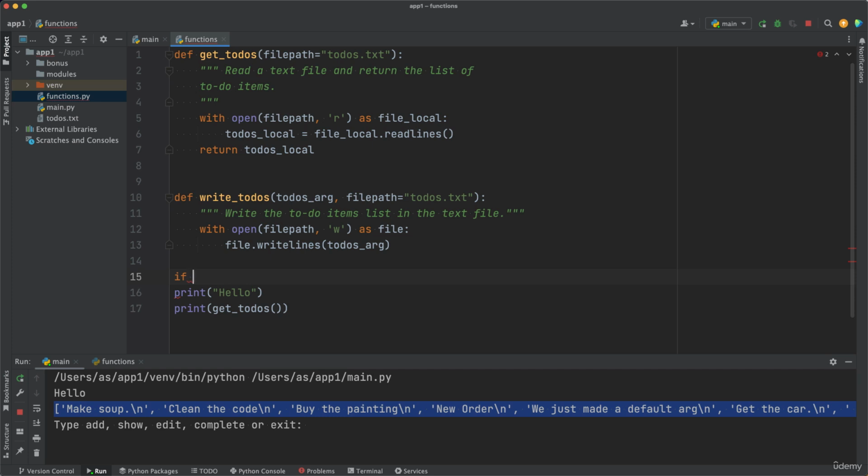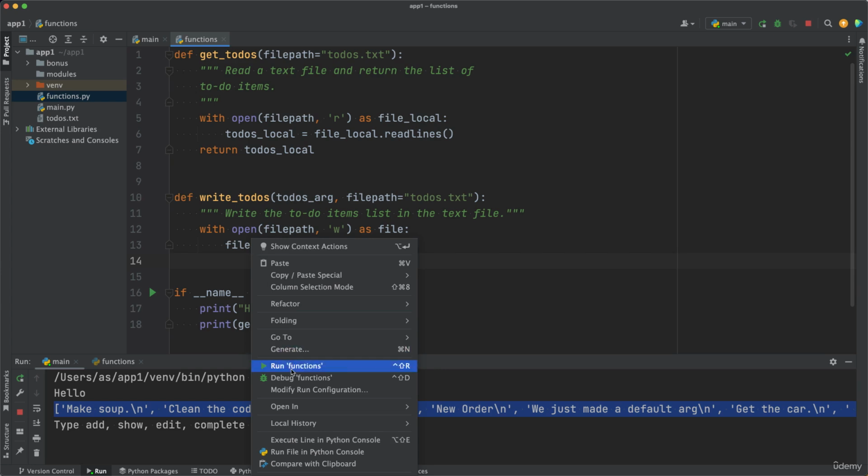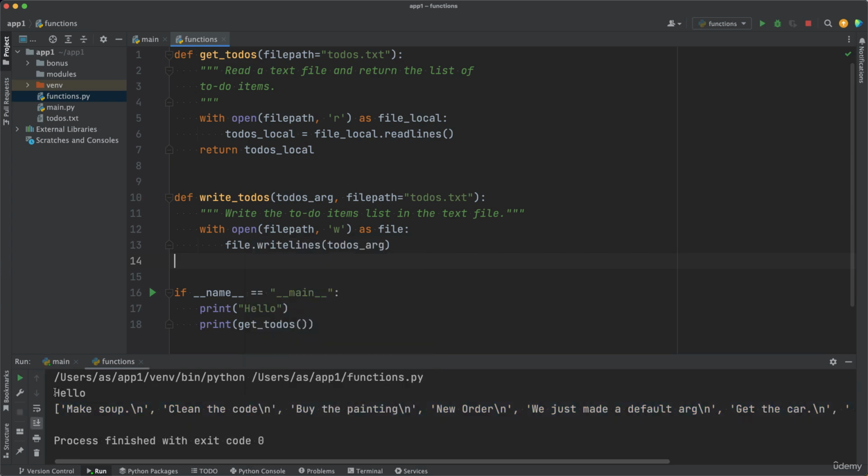And you say if underscore underscore name underscore underscore is equal, so double assignment operator is equal to, quotes open and close, underscore underscore main underscore underscore, and then you put here a colon, and then these should be indented under that. Let me make a break line. So that's the if conditional. Now if I run the script, functions.py, again I get that executed and that as well, as you see the output in here and there.